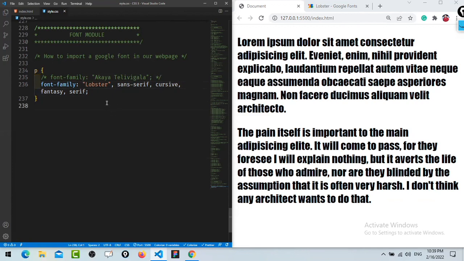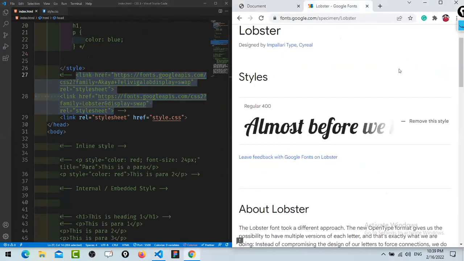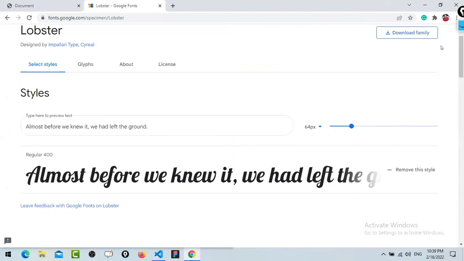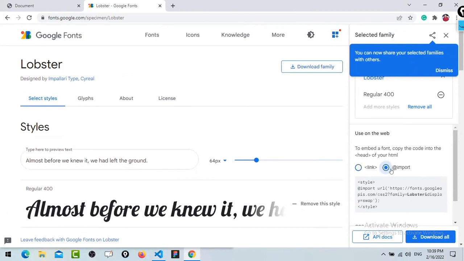So till here, do you have any question about how to add a font family and what exactly these font names are, why we are adding them? Is that clear? Everyone? Yes. Okay, fine. So the first way we have seen is how to add any font by using the link tag. The second thing that we can do, instead of using that link tag, is that we have another option called import. Just copy this one, the at import rule. Copy this.